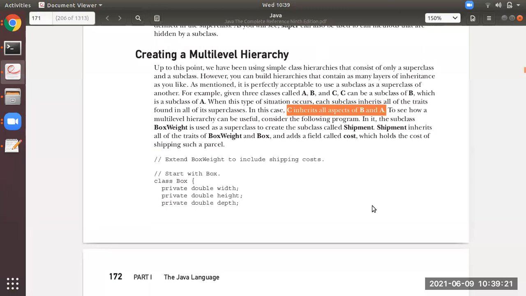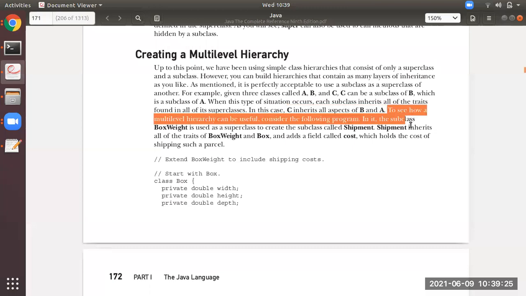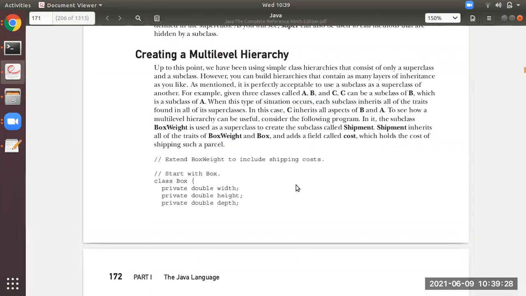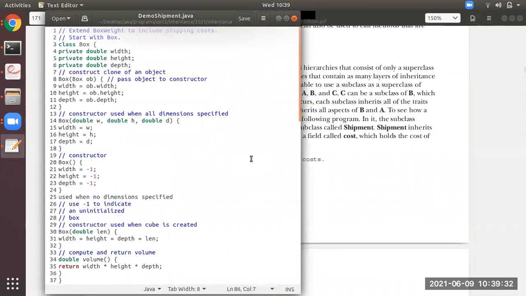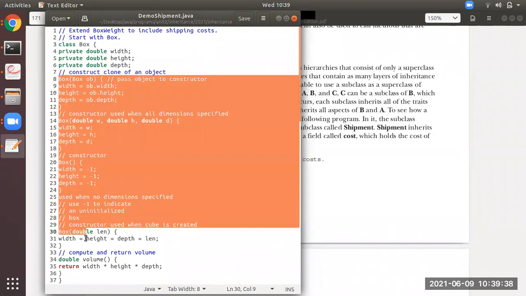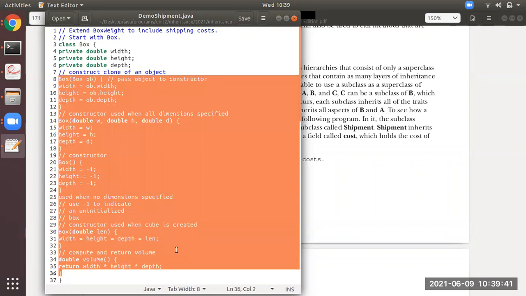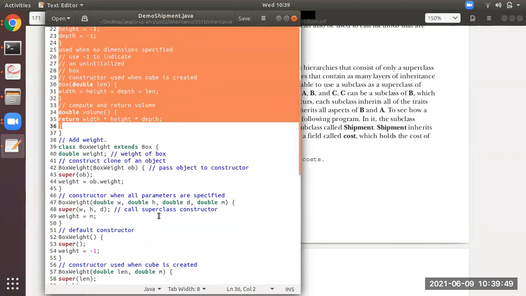Okay then, now you can see this example over here. He has mentioned it in theory, that only I'll say. I have already copied the program. Here, you can see at line number 3 there is a class Box. These are the same things we have seen yesterday. A few constructors are there at line numbers 8, 14, 20 and 30, and there is a volume method. After this class, you can see at line number 39 there is a class BoxWeight.